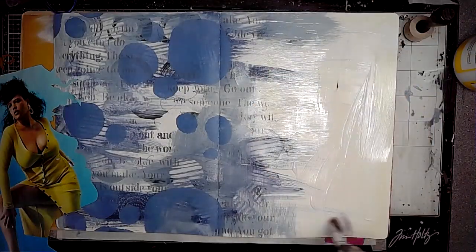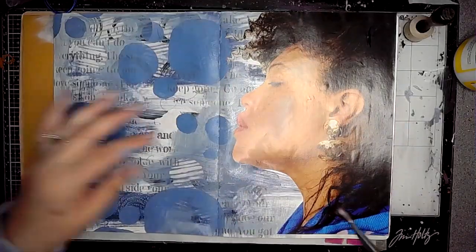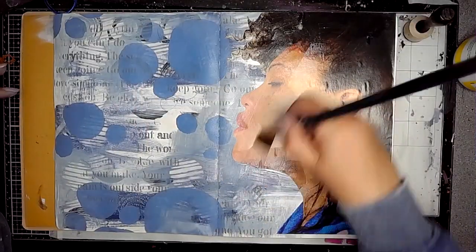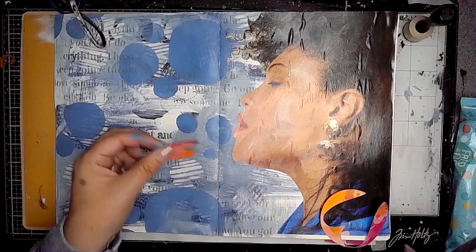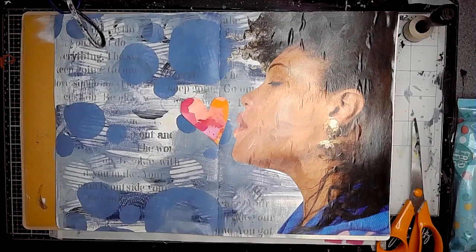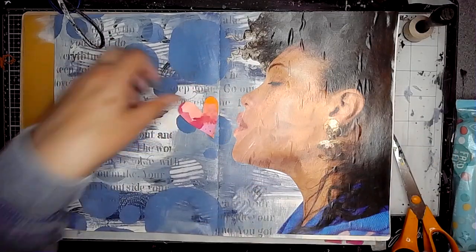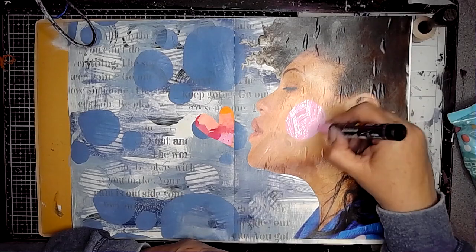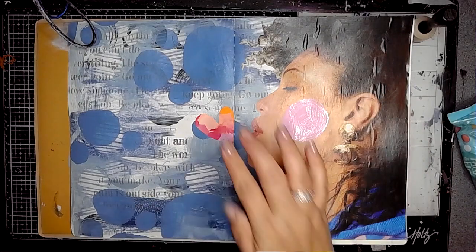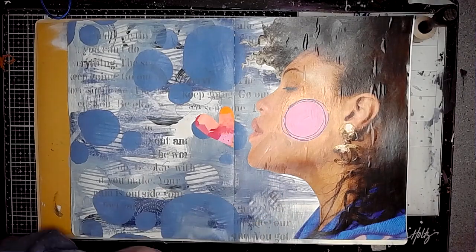So next I'm sticking in this magazine image. It's just one that I found that I just felt was really perfect for the page that I was doing today. So art journaling for me really is about a mixture of things, and a lot of the times I journal about life experiences and things that have happened, things that upset me, things that worry me, and it really is good for mental health. It's a good way of almost releasing things and letting go. So, and that's what this page was about.